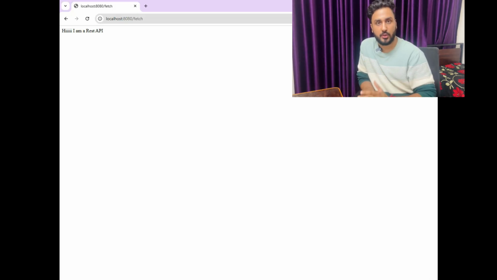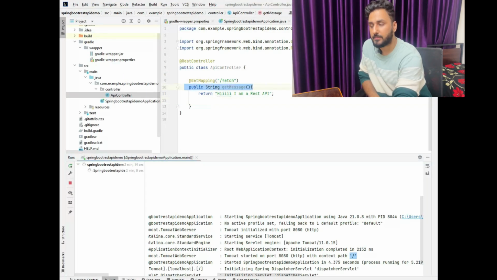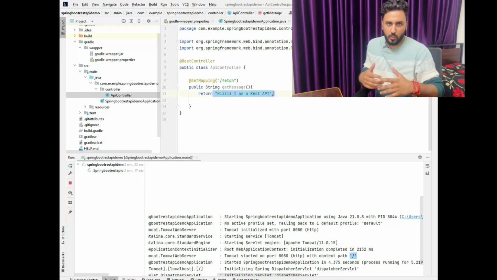So what we did, we created a controller. We wrote the @RestController annotation saying that this class is the controller. Inside this class, I've written all the endpoints. We call them endpoints, the paths. Then you wrote @GetMapping. For the time being, we are using @GetMapping. Further, I will teach you post, put, delete. Inside get mapping, you wrote the path /fetch. Now in fetch, there was a method: String getMessage, return "hi, I am a REST API." Inside this get mapping /fetch, it said whenever you hit me from any server, you get "hi, I am a REST API."